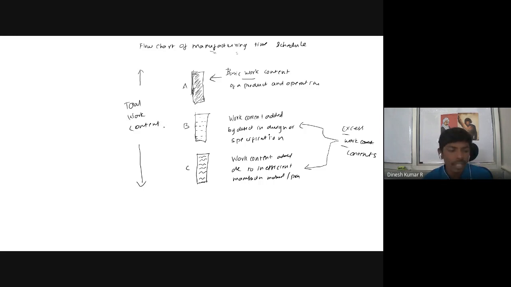We have to add further to know what is the total time of operation under existing conditions, the current scenario you should know, because what you have calculated is a theoretical value. Basic work content is the minimum theoretical value in which work can be done. Then you add other components, like when there is some design defect or process defect you have to correct, that has to be added.